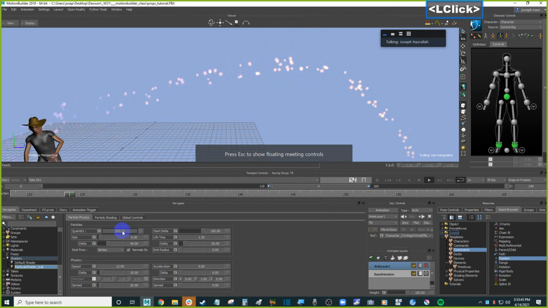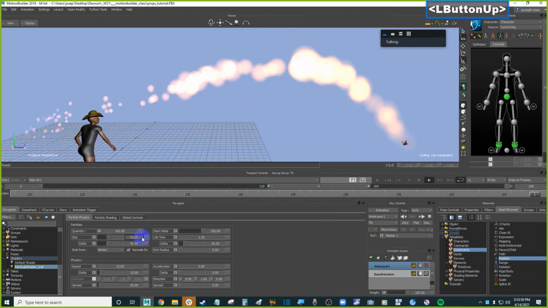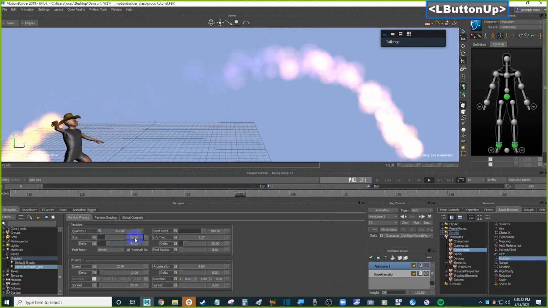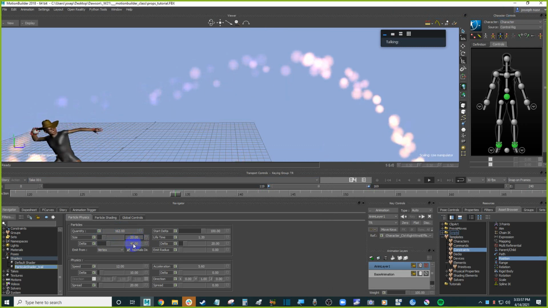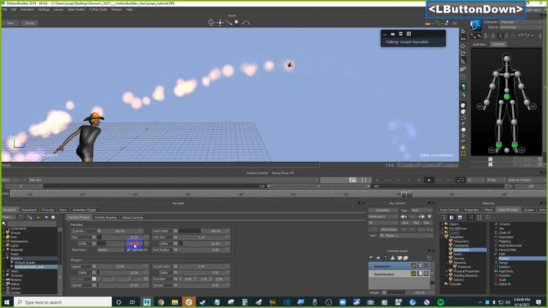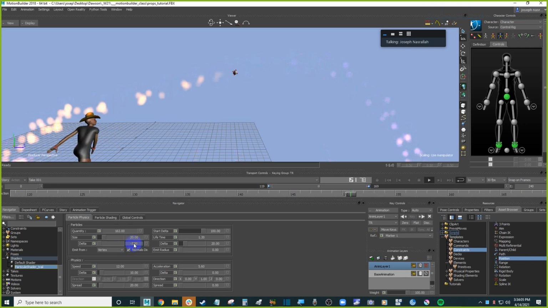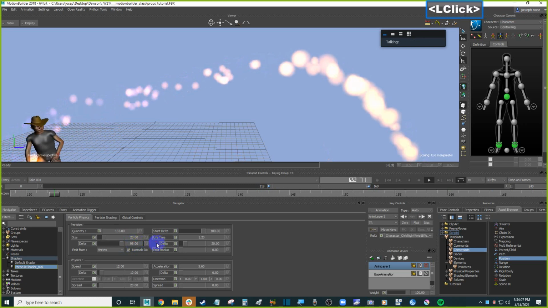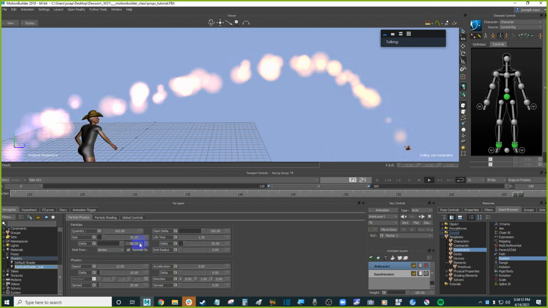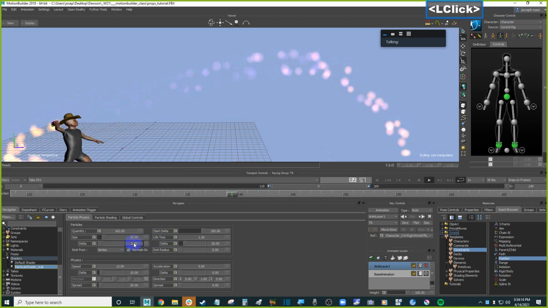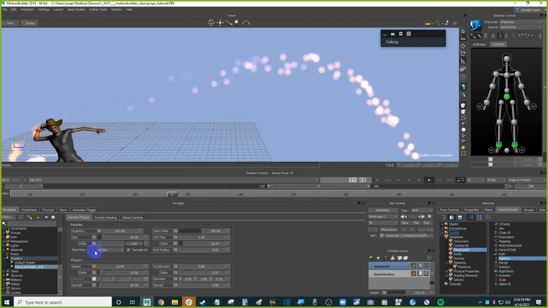So you don't need that many, so we can decrease that. What we need is to increase the size. So now if we increase the size, each individual particle is bigger. Okay. Delta is the difference in sizes, random. So the higher it is, the more you're going to get smaller, bigger, more random sizes. So this could be low because you want a consistent trail, right?